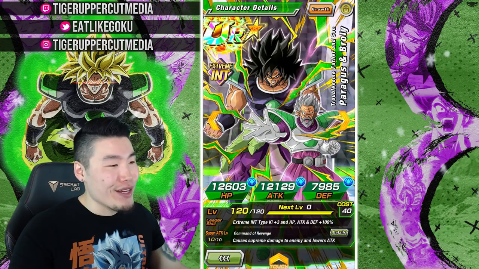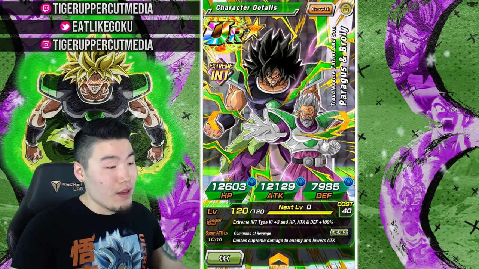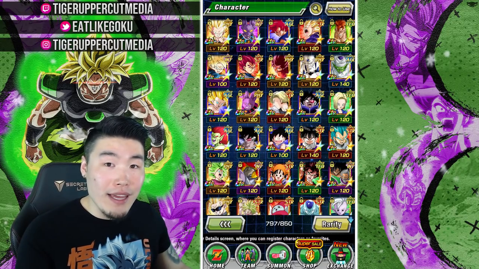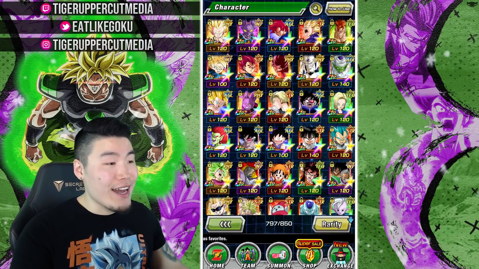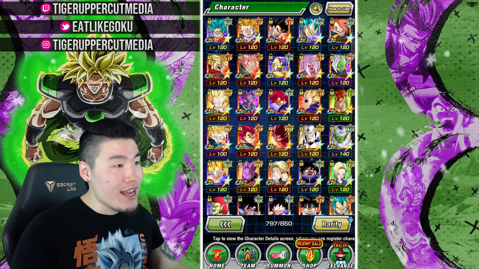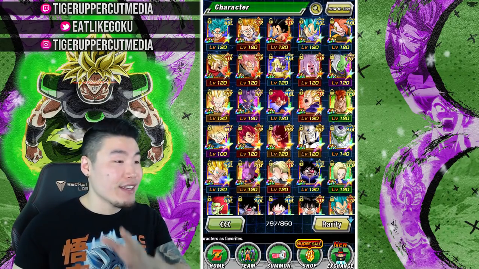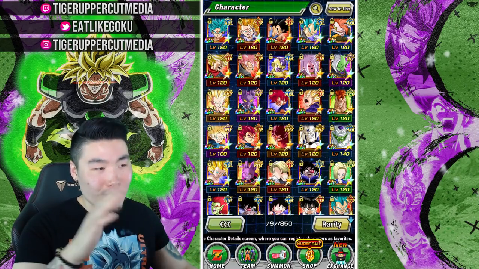And now we also have the only new unit I pulled on the Broly banner, with a dupe, by the way. But no Broly, no EZA Broly, no physical Broly, but guess what? I did rainbow my STR Broly, so I guess I should be happy about that, but I'm not, guys. It was a bad shaft. It was one of the worst shafts I ever experienced, not for the number of stones, but just for how many stones I went without pulling either one of the units that I wanted. Okay, you know what? We're not going to talk about that anymore. We're just going to move on.